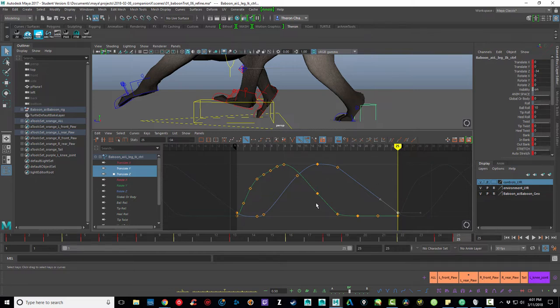So I think the easiest way to do it is, we'll double check here. I've got a value of 0 on this key. I've got a value of 0 on this key. I know that that other key is 0. So this key, I can just go ahead and delete. I don't need this key. What that'll let me do is if I select all of these and I move them over 2 frames, what I have done is I have shortened the distance from this key to this key by 2 frames, which is what I wanted. So from here, I would go ahead and clean up the curves a little bit and then repeat for the remaining legs.